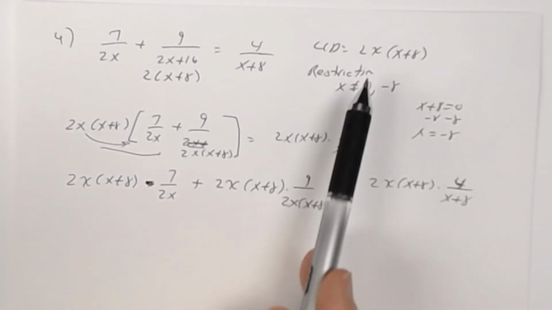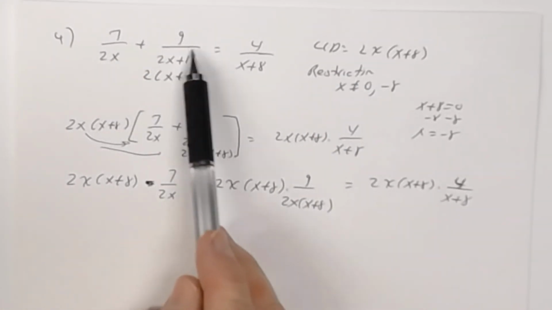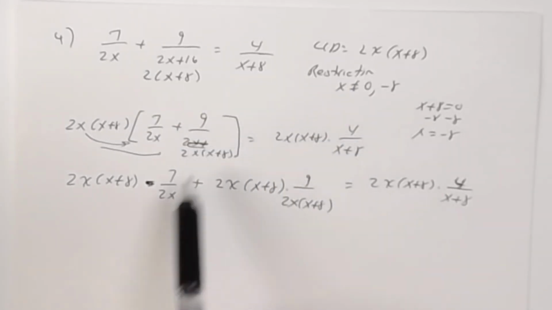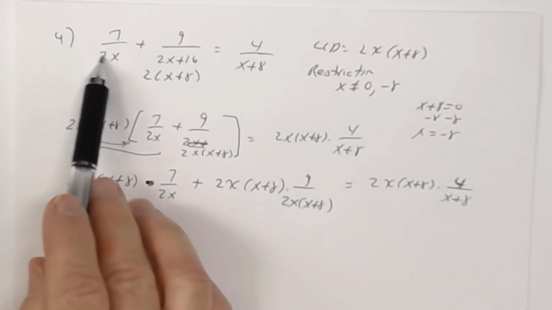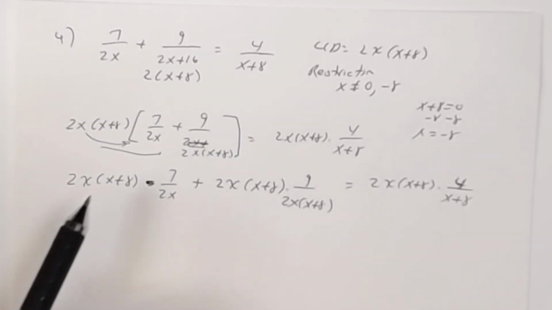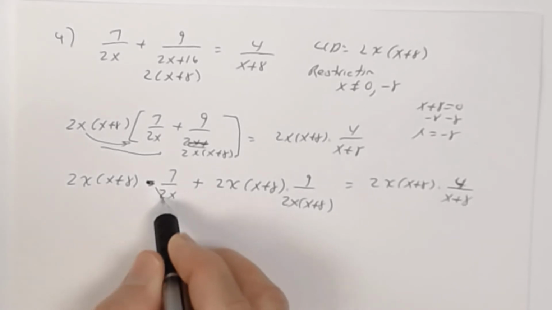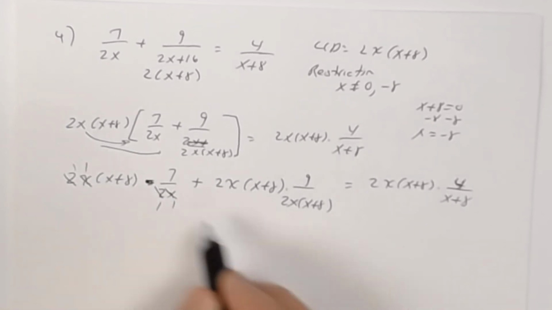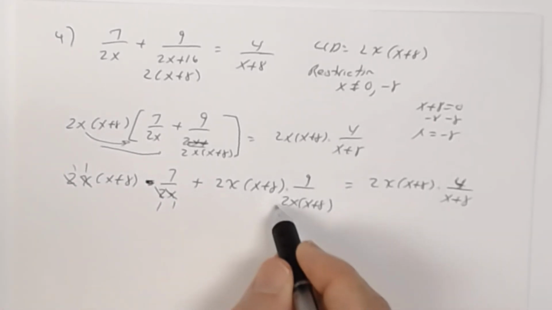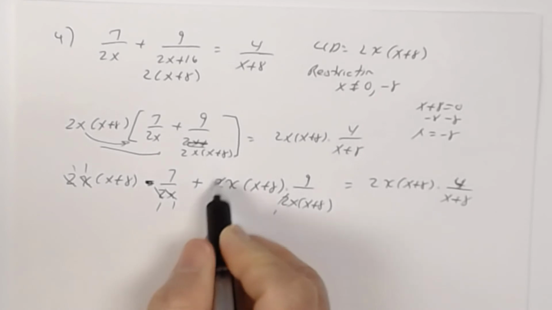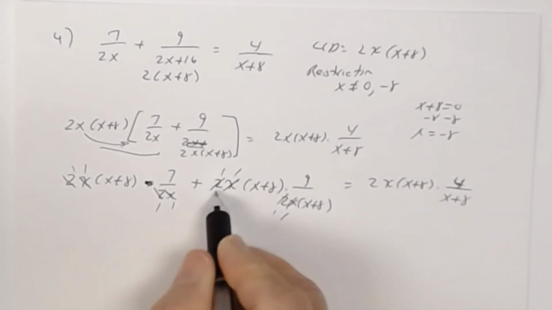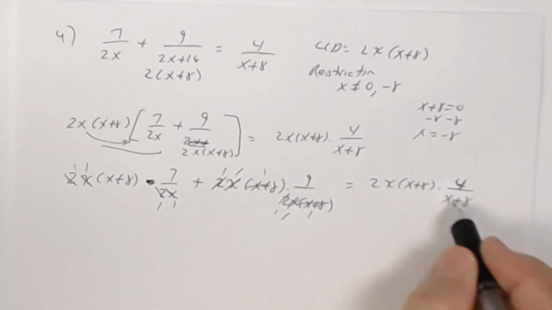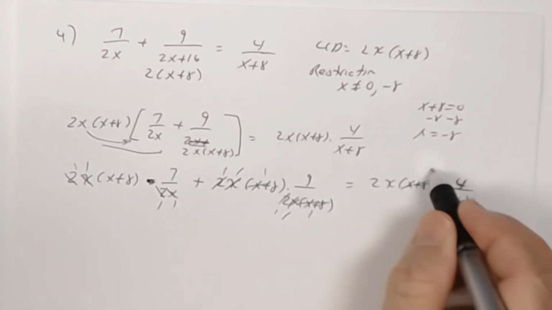Remember the whole point of multiplying every rational expression by the LCD is to clear your fractions, to get these denominators to all be 1s. And now you can see that. 2 into 2 is 1. See, these divide out now. x and x is 1, x and x is 1. Okay, over here, now notice that 2 into 2 is 1, x and x is 1, so those divide out, and then the x plus 8's divide out as well. And over here, the only thing I can reduce is the x plus 8's, just like this.